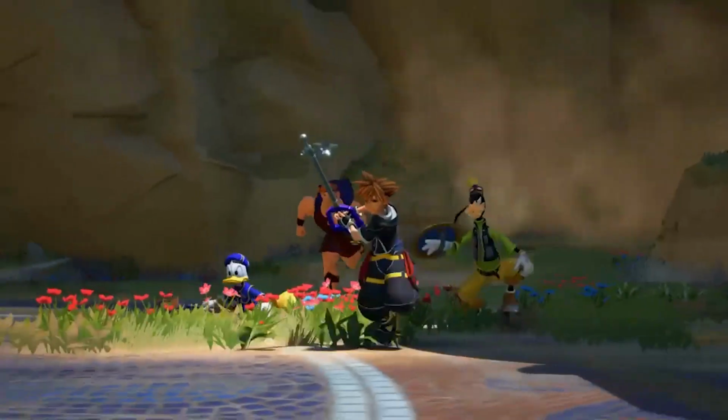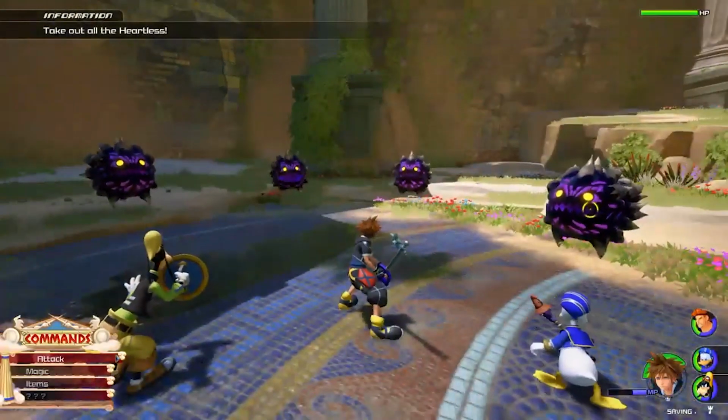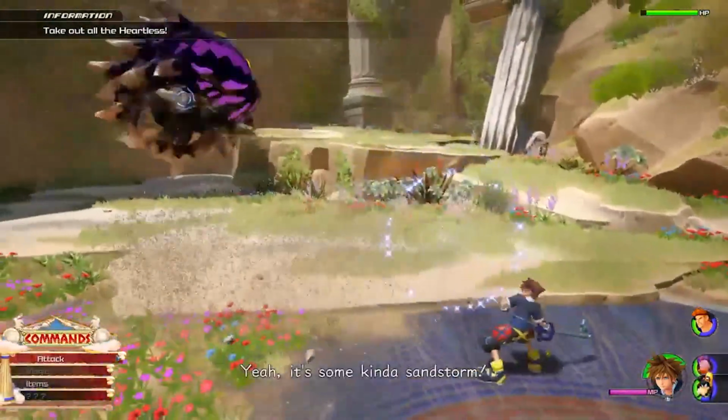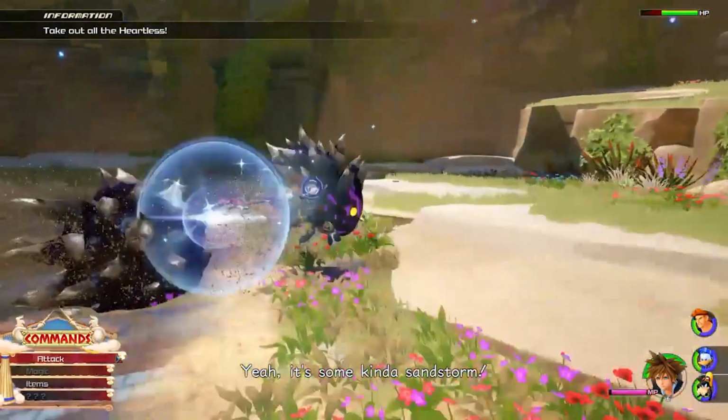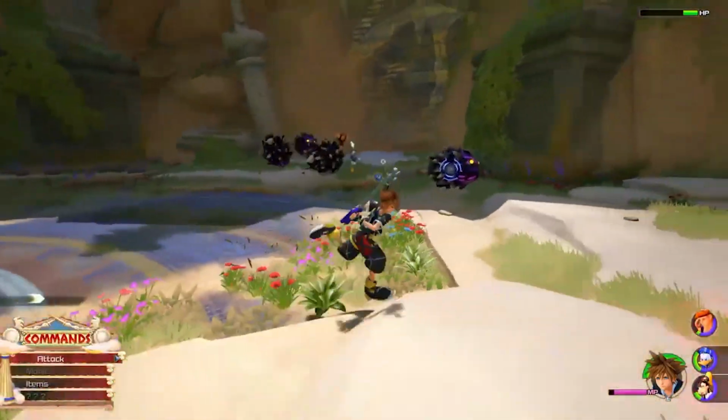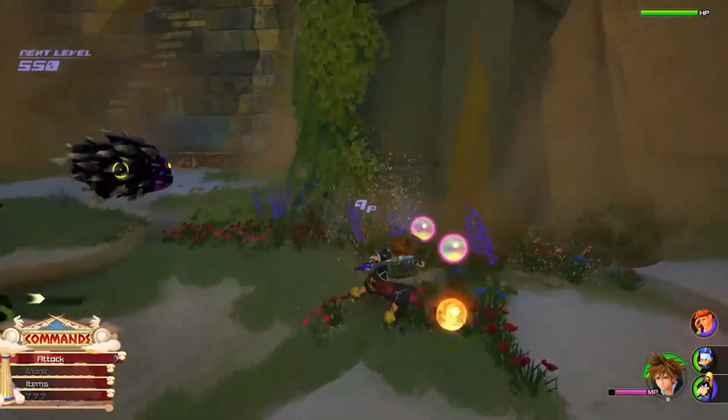Something really smart that Kingdom Hearts does when you go to the higher difficulty of critical mode, or when you do some of the super bosses and the DLC, is that it inverts this. All of a sudden you have to play much more defensively and wait for your time, just like in Dark Souls.